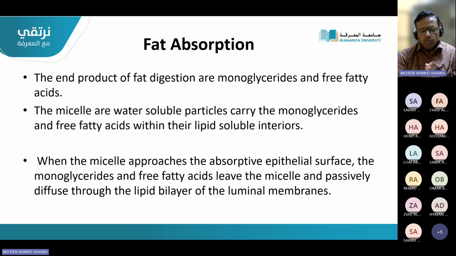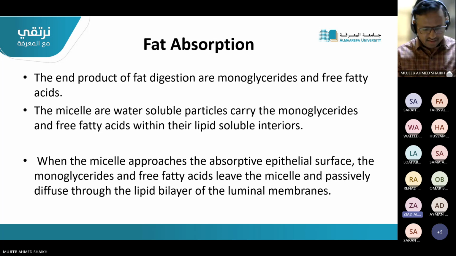Fat absorption. How is fat absorbed? It will require a special type of protein. Which protein does it require for absorption of fat? As you have seen in the previous slide, glucose requires the glucose sodium transporter SGLT. You saw the sodium and protein amino acid transporter. For fat, which transporter is required? What is the transporter for fat? It does not require any transporter. Why? Because it's lipid soluble, it can enter the cell freely.